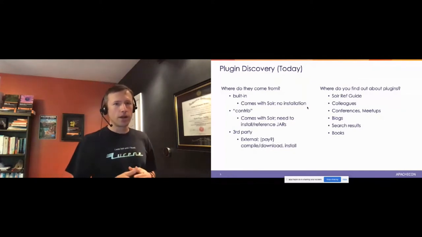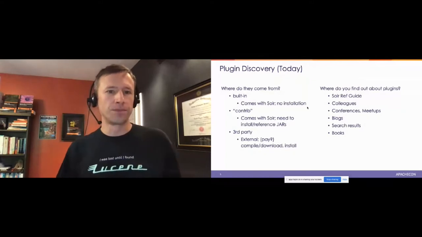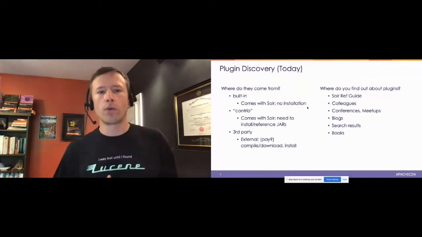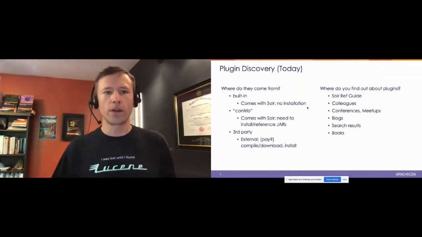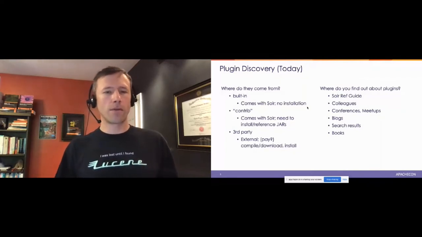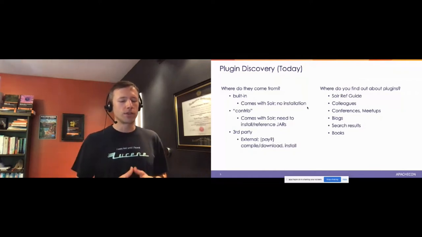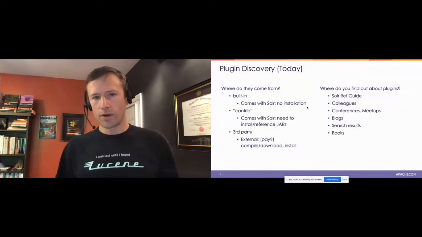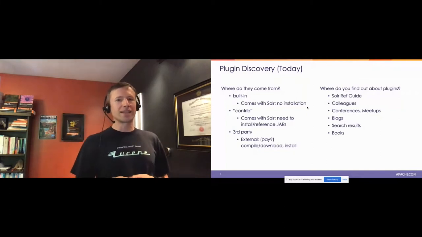So if you get a hold of a plugin that you need to install because it's not in there already, how do you do it? It's pretty much adding some jar files into Solr. The top one, Solr Home Lib, is generally the best spot to put it. Depending on how old your installation is, you might use Solr Core Lib for really old standalone ones with different configs per core. Also, your Solr config can reference it with the lib directive, which, I don't want to say it's quite deprecated yet, but it can be problematic and doesn't fit the future vision of Solr with plugins. It may be necessary to throw it into WEB-INF/lib, which is where Solr itself and all of its jars are.